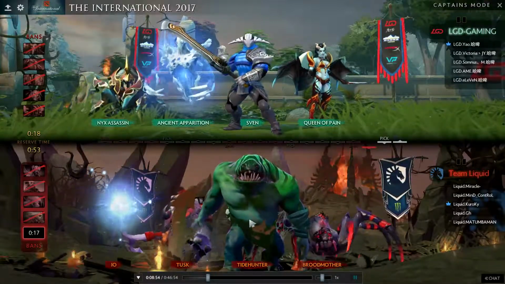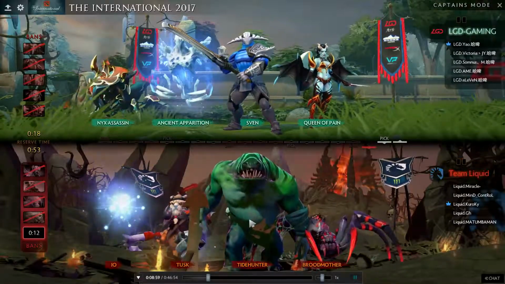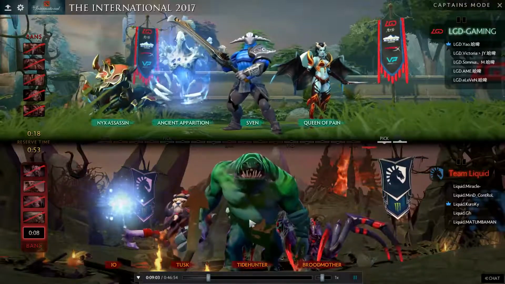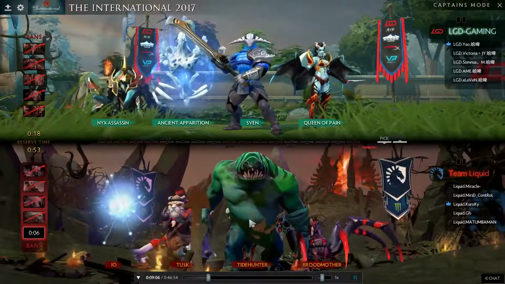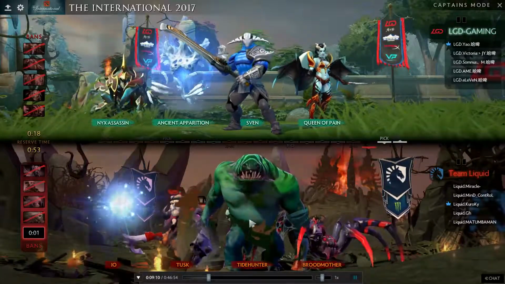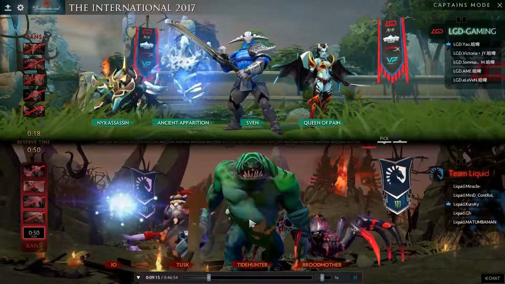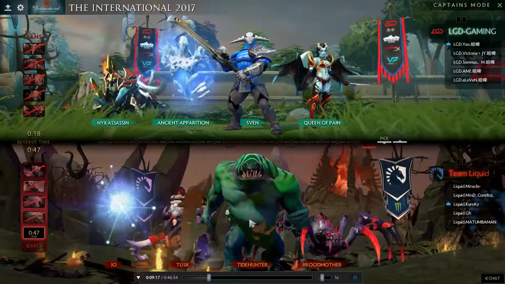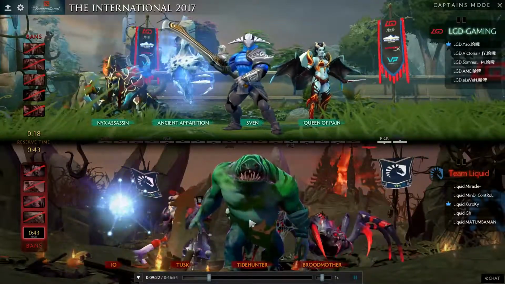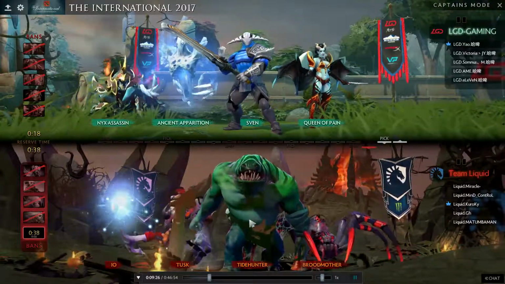I do think this game, definitely, there's a lot to learn from, as LGD clearly show that they have an idea in mind on how they want to approach Team Liquid, and Team Liquid going out with the full cheese here. 4th pick, Broodmother. And now this could be Brood mid, and then they can send IO to roam. And I think Brood does match up okay against Queen of Pain. He has to watch out with his spiders, though. Queen does have kill potential onto the spiders, and definitely don't want to feed her all that extra farm.